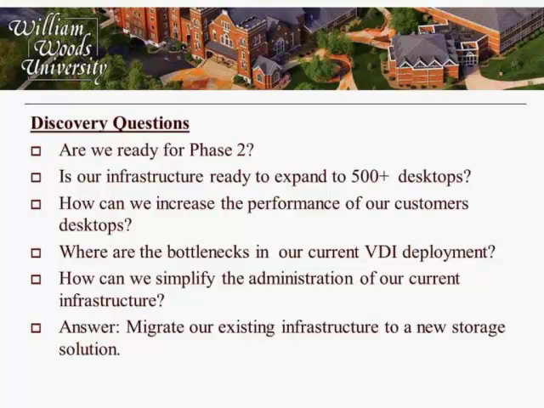So we had the need to migrate our existing infrastructure to a new storage solution. Our existing Dell EqualLogic SAN has been in production for several years. We didn't really have the space to do a 500 desktop deployment on it for the Phase 2 rollout. The performance with EqualLogic was good, but not what I would consider great. And we had the opportunity to look at alternate solutions.